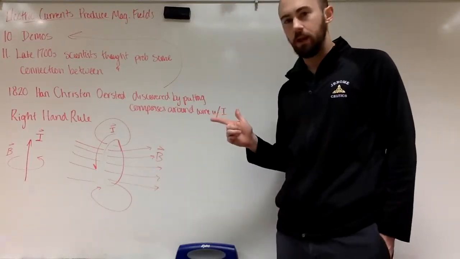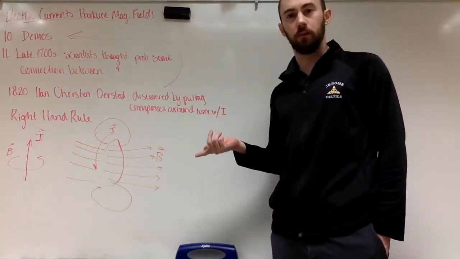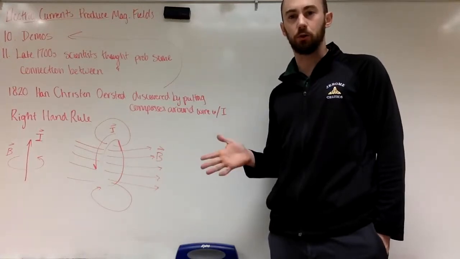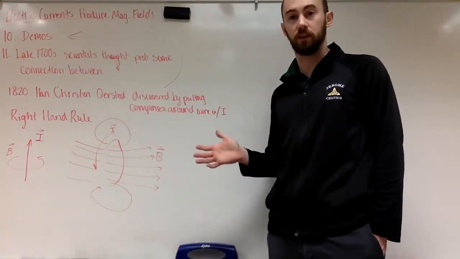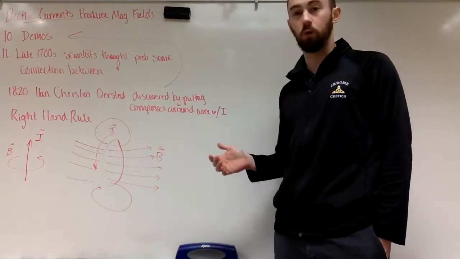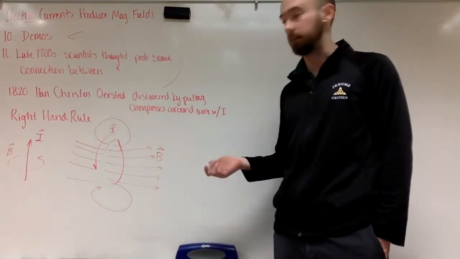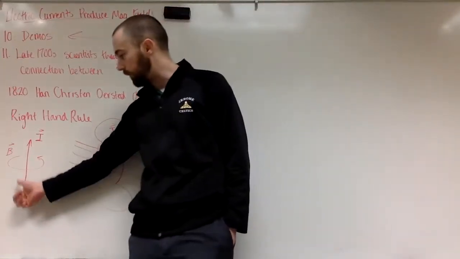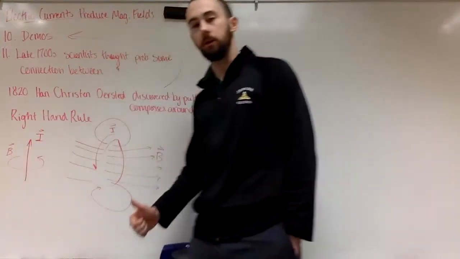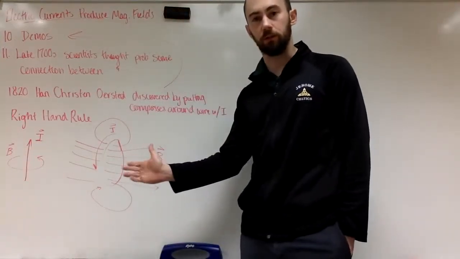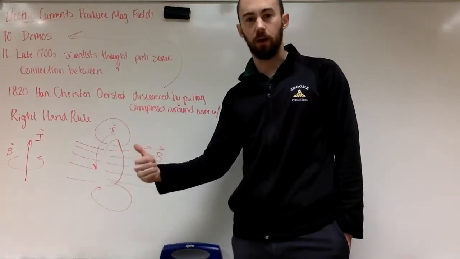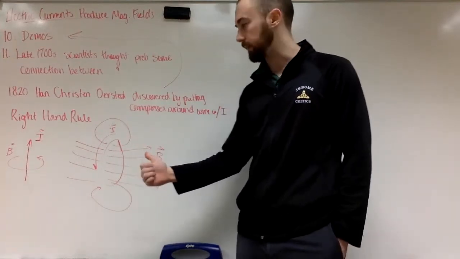What happens is you can determine the direction of a magnetic field based on how you use your right hand. So this shows the direction of positive charge flowing, so conventional current like we see in our problems. If I have a wire and I have current flowing up it, I'm going to point my thumb in the direction of the current, and then my hand's going to wrap around the wire, and that's going to show me the direction of the magnetic field.